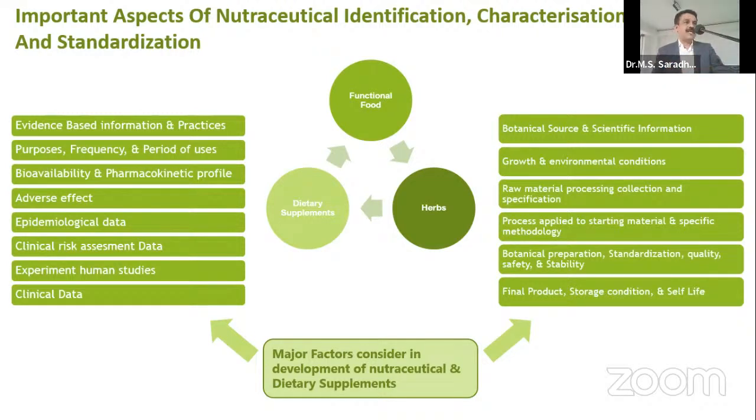For example, if you harvest the material and bring it to the warehouse before processing, it gets contaminated with microbial and fungal growth. The fungal growth will exceed and use some other nutrients, meaning contaminants. For example, mycotoxins. So, the preservation of the starting material and specific methodology. After that, you have to follow the CGMP regulations, and there are specific equipments for the processing. And before going commercial, we have to do the research and development at the R&D scale.